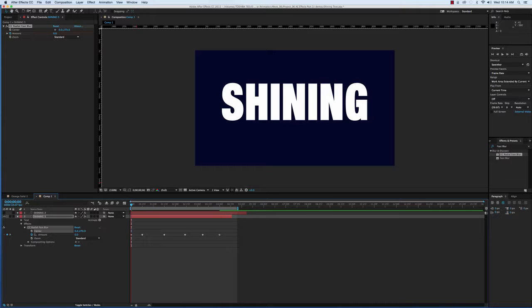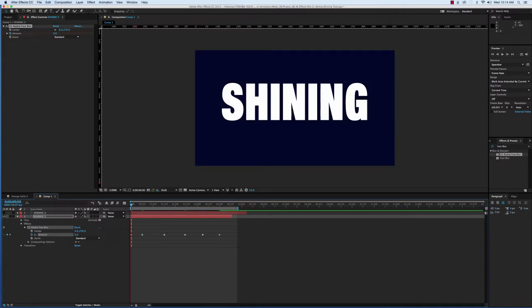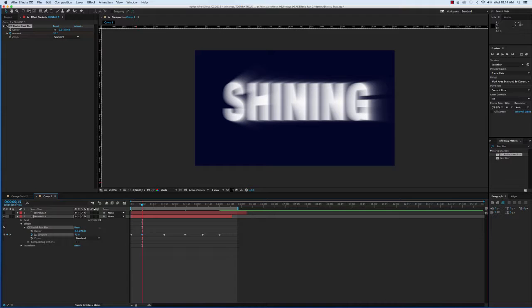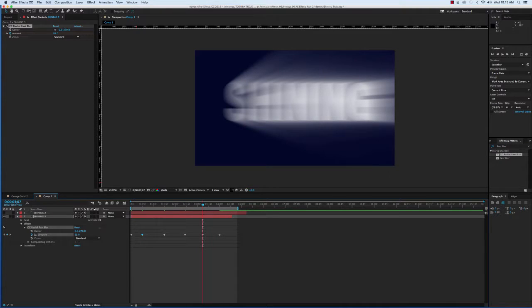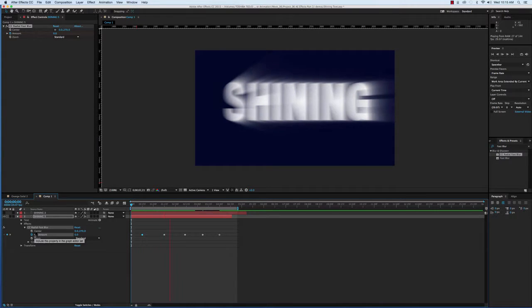So, when we go to the beginning, we'll actually set this keyframe to 70. So when we start at the beginning, we start at 0. We'll set the amount to 70. We'll set it to 85. We'll set it to 70 again. We'll set it to 95 and then end at 0. And so literally what I've done is I've just animated how bright the lights are going to be. You can see it's the blur.